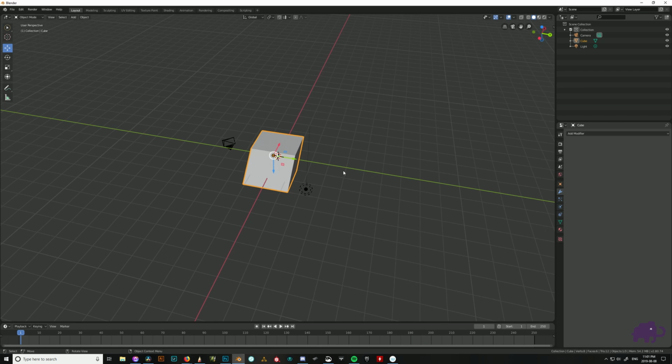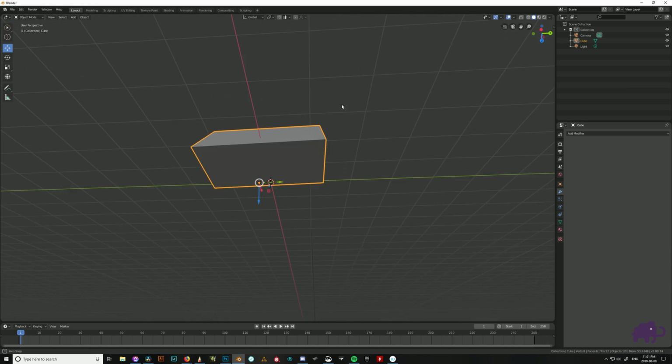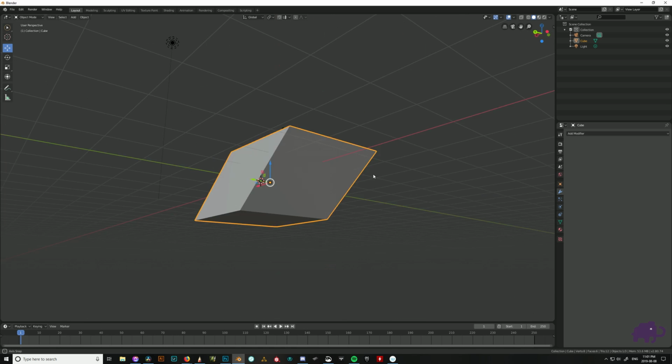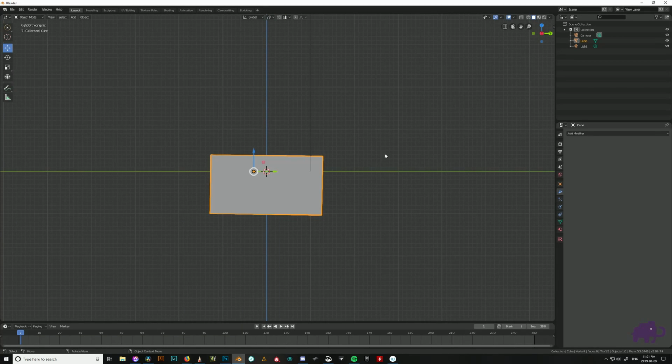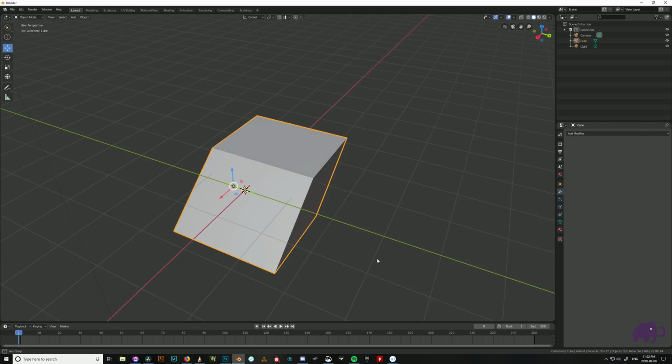Just get familiar with rotating the camera, moving things around, doing really simple stuff. That's basically the homework for the weekend. It's not really too much. Just try to get comfortable with the layout.